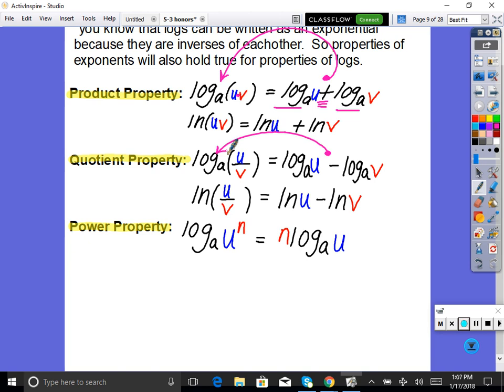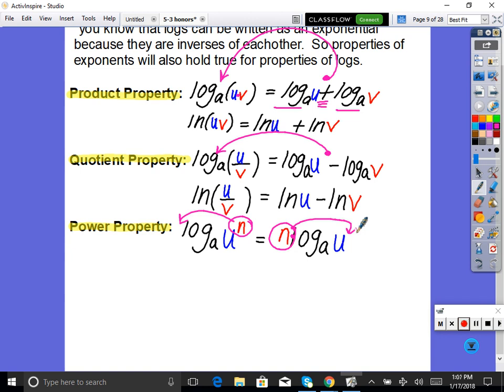And then this one's the power property. So it's like raise a power to a power and you multiply it. Kind of have to use your imagination for that one. But if you look at it, this is equivalent to this. So what they're doing is they're taking the exponent and they're multiplying n times log to the base a of u. You see? So if you have this in front, it's multiplied in front. That's actually just an exponent.